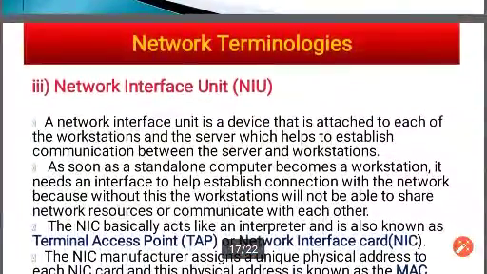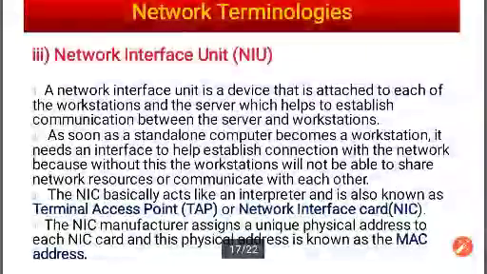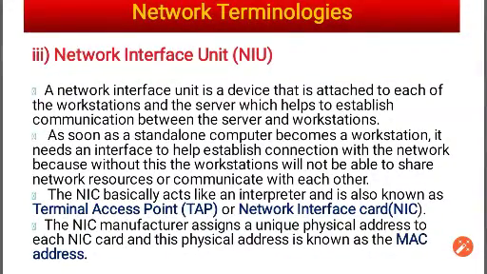And the last one is the network interface unit. The network interface unit is a device that is attached to each workstation and server, which helps to establish communication between server and workstation. So this network interface unit is very important for having an internet connection, for having networking between the client computer and the server computer. Suppose a standalone computer becomes a workstation, it needs an interface to help establish a connection with the network, because without it workstations will not be able to share network resources. So this is very important for communication and resource sharing.